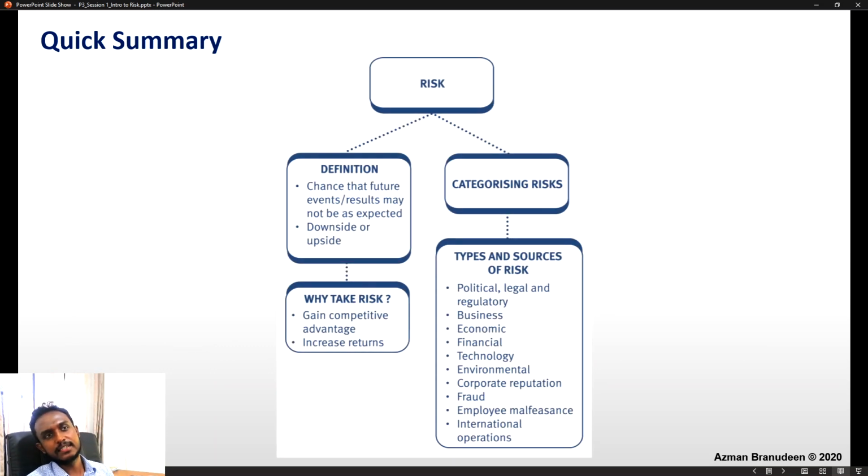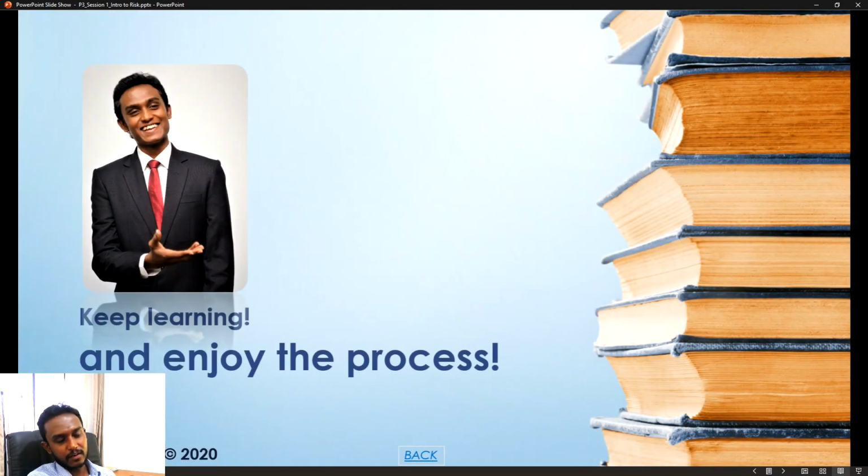Quick summary, as I said, it's not the lengthiest, but it is a very important one because we just understood what exactly risk means, and why businesses, because there is this negative element to it, also realize that businesses take risk. When we ask why, we have two answers: for competitive advantage and to increase return. So the higher the risk, the higher the return. And to classify and analyze risk, the best way is to categorize it. And we understood almost all the types of general risk categories we face, especially in the strategic case study exam. That marks the end of segment 1.